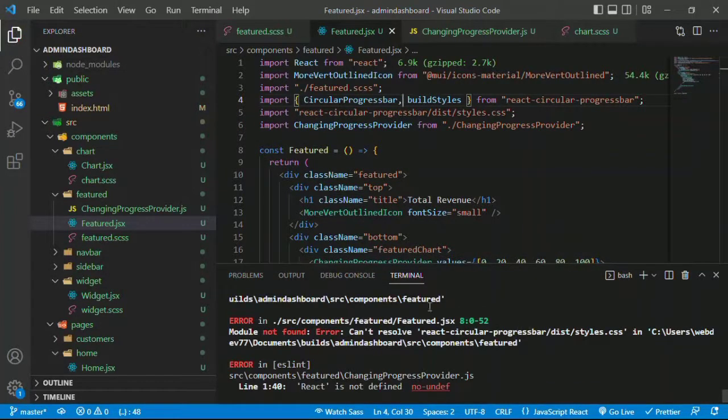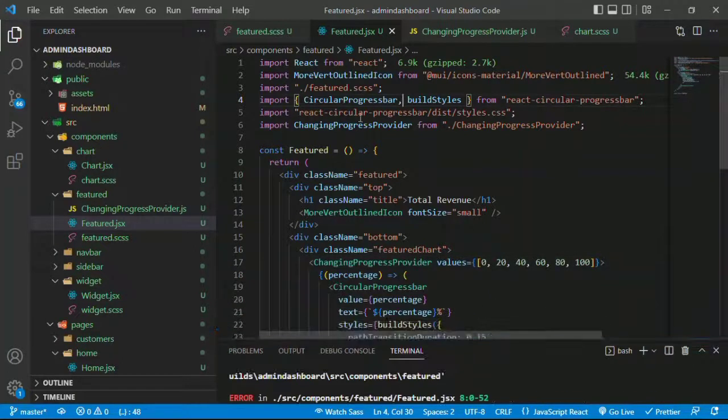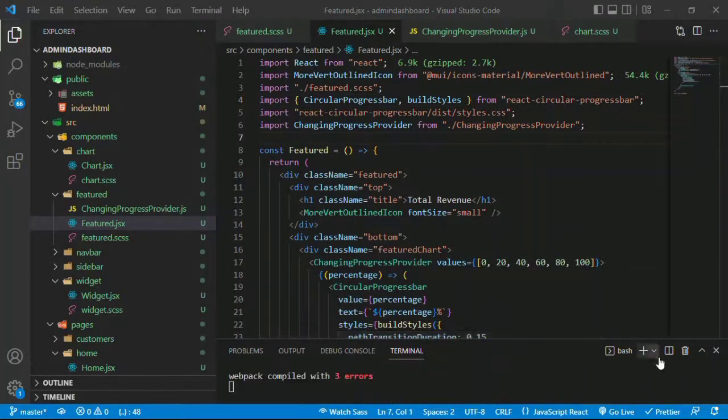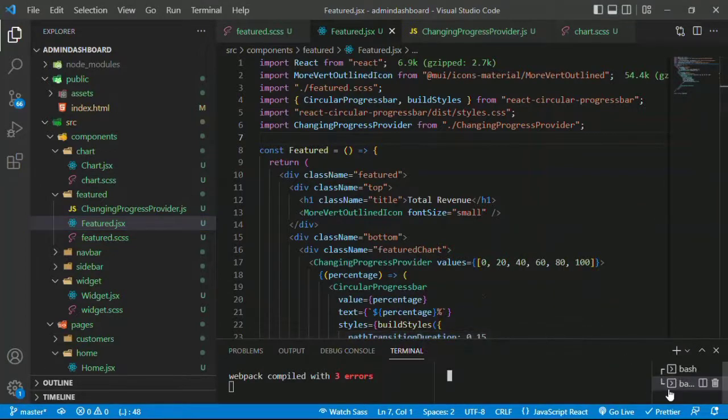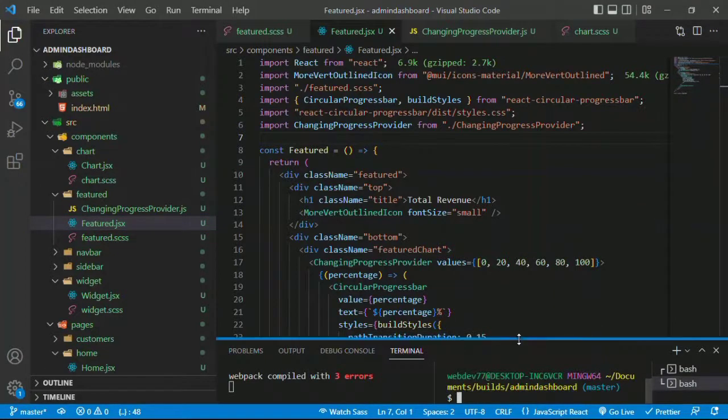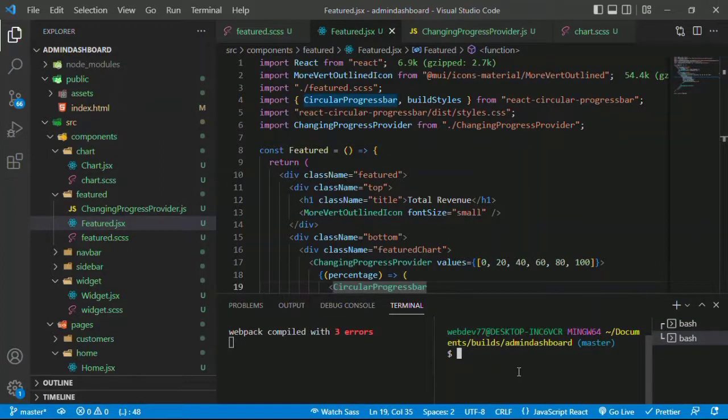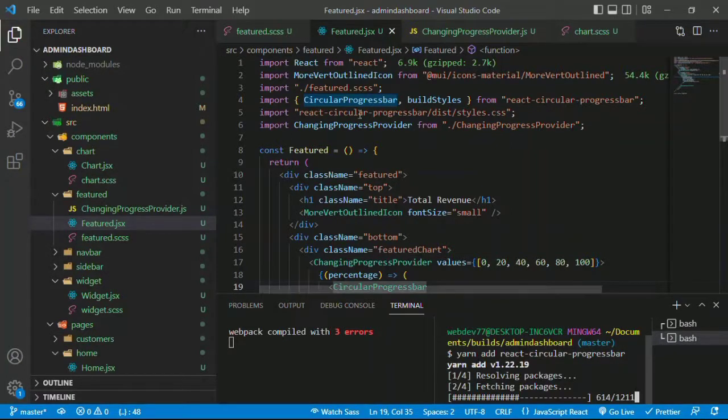All right. We have to do something to the changing progress provider that we created. First, let's install it. We haven't installed it yet, so we're going to do yarn add React circular progress bar. It's going to take some time.